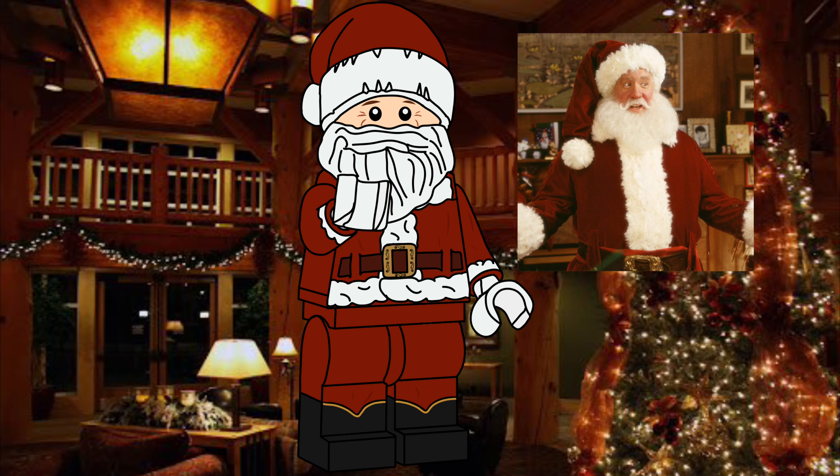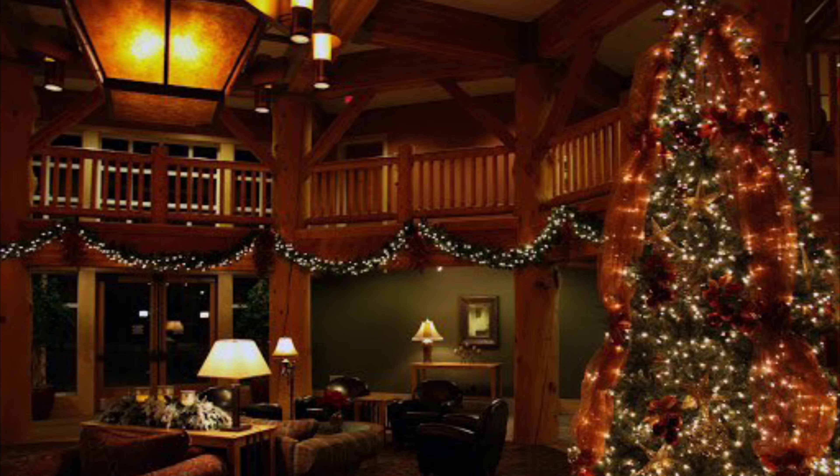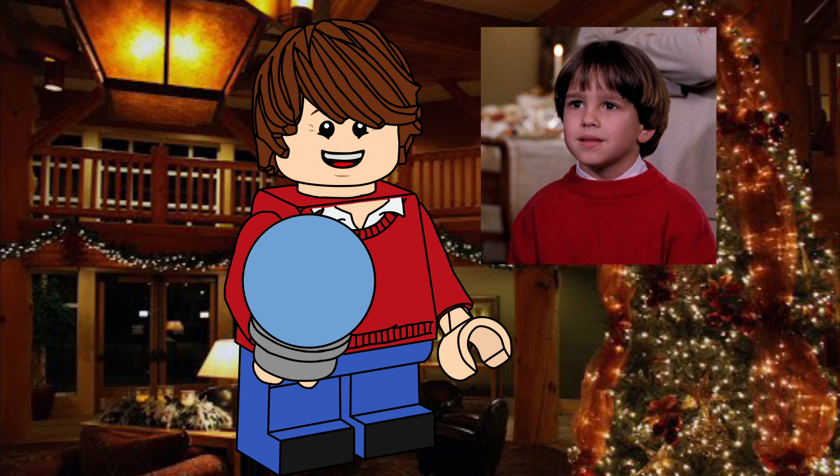For the figures from The Santa Clause, I of course did Santa Claus or Scott Calvin, played by Tim Allen, and I tried to capture his look from the movie by making his suit a darker red and having the detail around his eyes. I also included his son Charlie in the series. He has a snow globe that the head elf gave him, which is a bit of a different build from the one I gave Buddy. I was going to use the Will Byers hairpiece, but my program I was using didn't have that hairpiece yet, so I went with the closest one I could find.